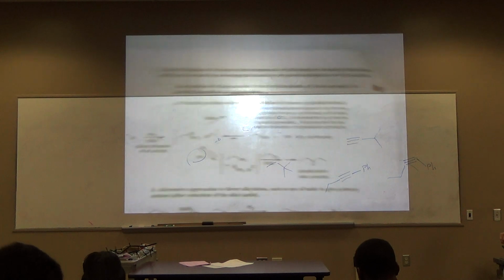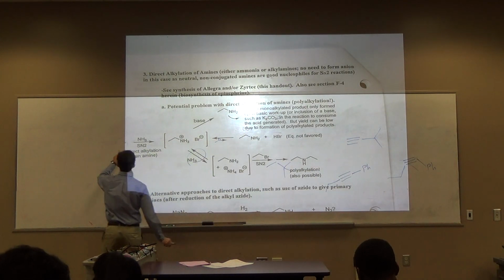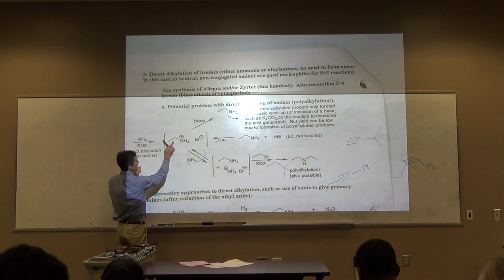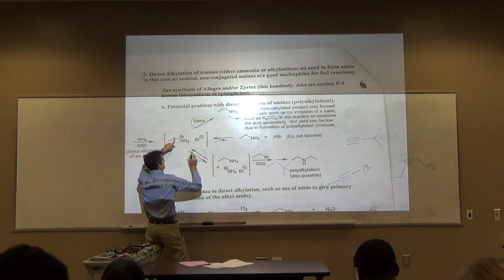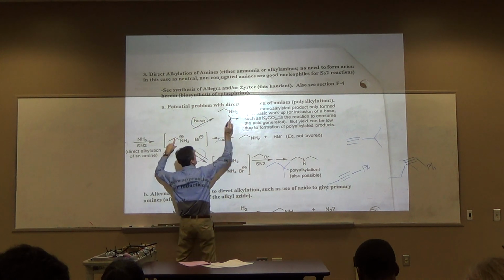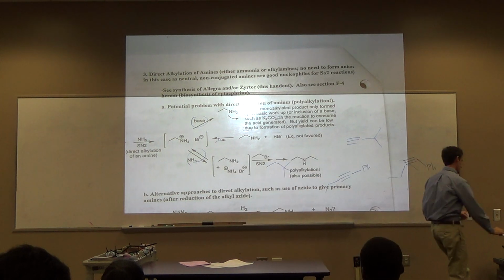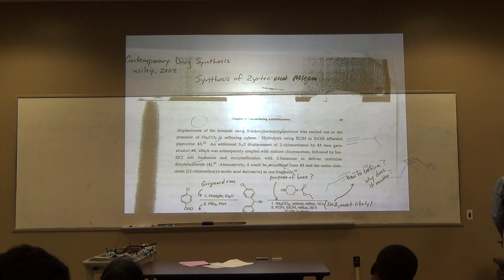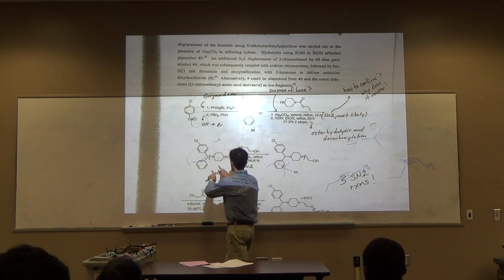Remember this scheme here? What was this? An alkyl bromide. Ammonia displaced the bromine from the carbon. It's going to exist like this until you include what? A base. Only when you include a base are you going to go back to the neutral amine. I talked about that. Okay, that's the purpose of the base. We went back to the neutral amine.